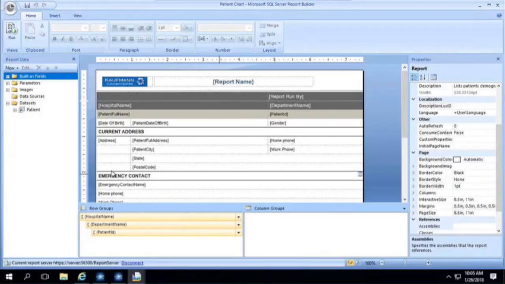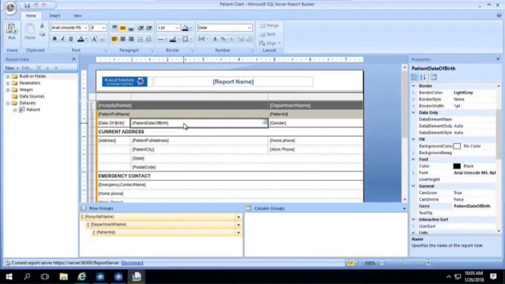Now, there are a multitude of things I can do without even knowing anything about this. You'll notice the toolbar up top looks awfully familiar to what you'll see in Word or Paint or any of your other Microsoft applications. So by clicking on any of my information in here, my table boxes, I can start editing things up here that will allow me to change their font, their size, the location, and colors. You can see that all becomes available as soon as I select one of those boxes.